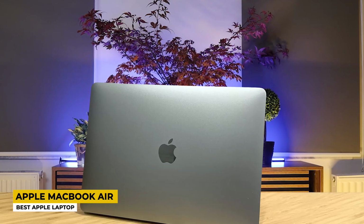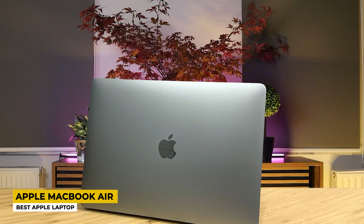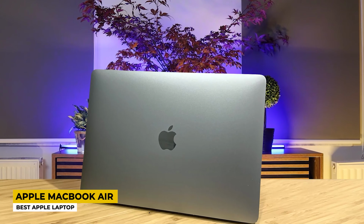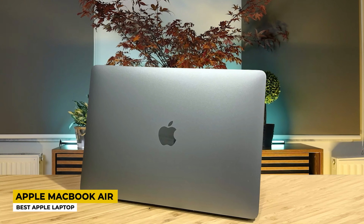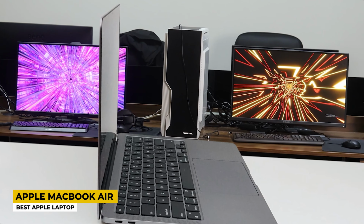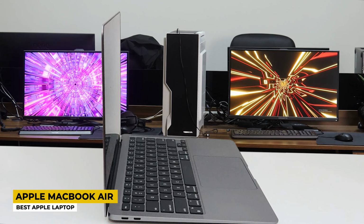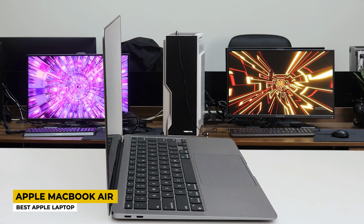Apple MacBook Air is available in three colors: gold, silver, and space gray. The design has become so recognizable over the years, but this time it aims to protect the environment. It is made of a 100% recycled aluminum cover with curved corners. The fanless design keeps things cool while many apps are running in the background. The keyboard is likewise made of aluminum and has backlit illumination to add some ambience to your monotonous working hours.